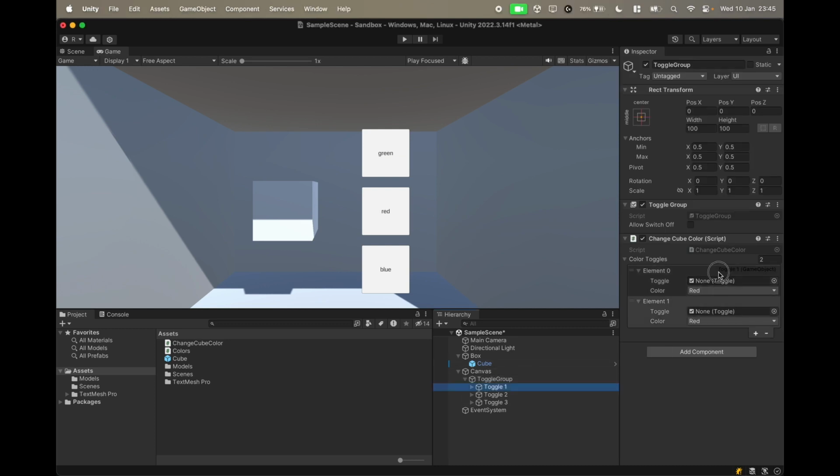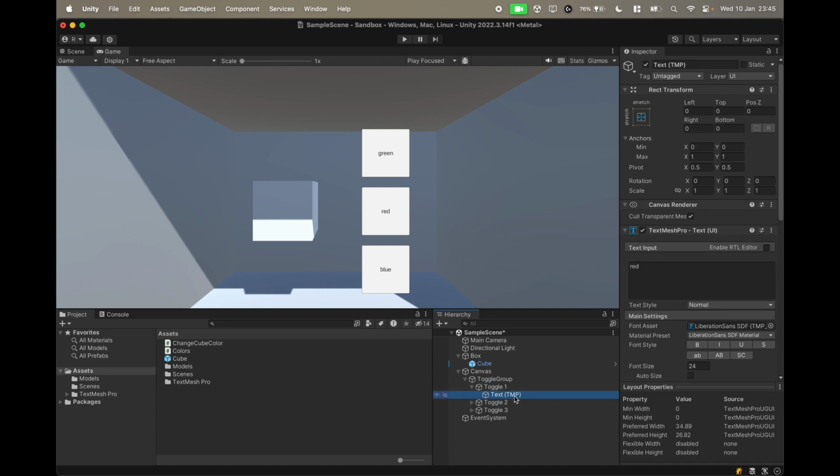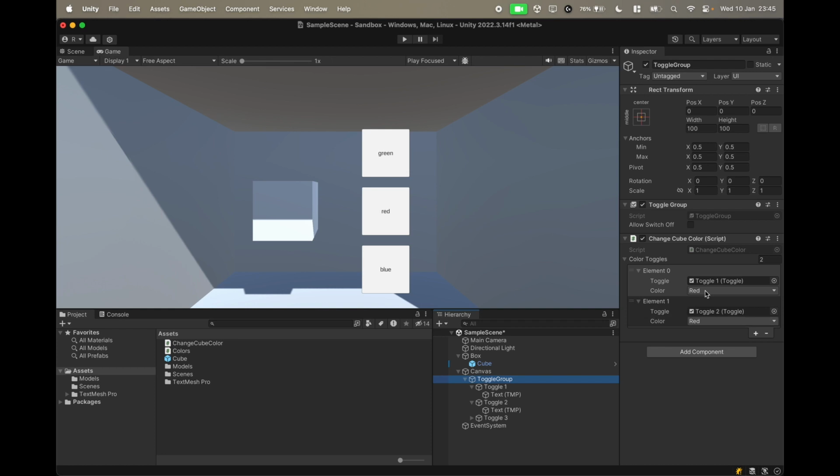Now we can drag our toggles into the toggle field. For this one, we have decided this one is red and then this one is green. So we'll select red and green.